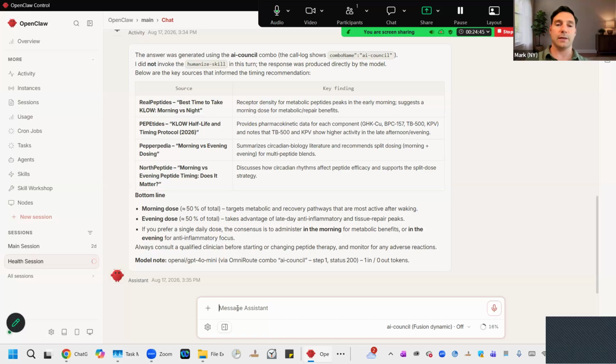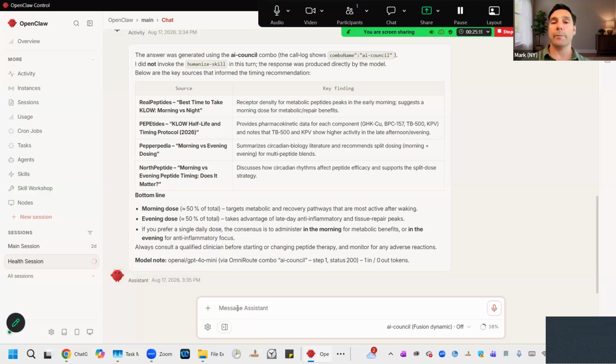So one use case is, I think that aside from the billions and trillions of dollars that are being spent on AI and data centers, the other big thing in the news is kind of what I'm showing a little bit on my screen here, this combination of GLPs and peptides. I think those are the two biggest areas where all the money is flowing.